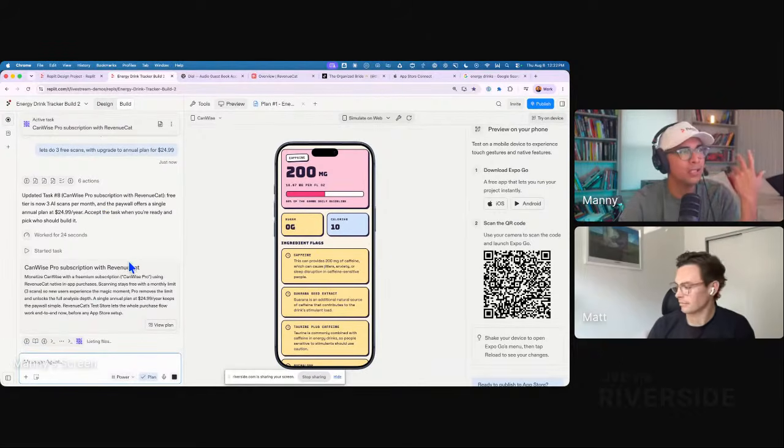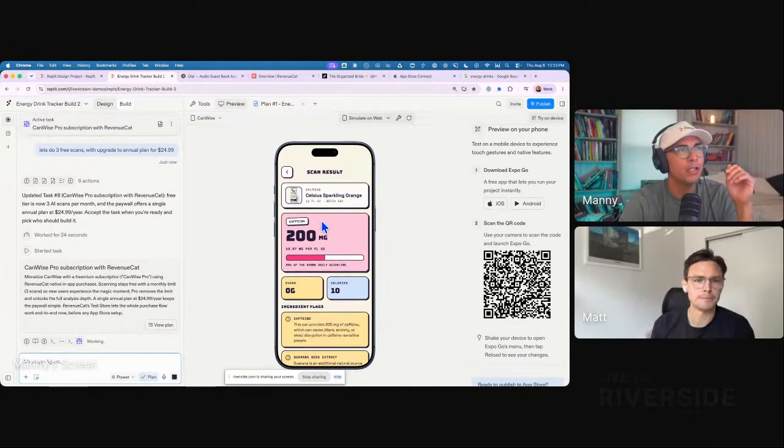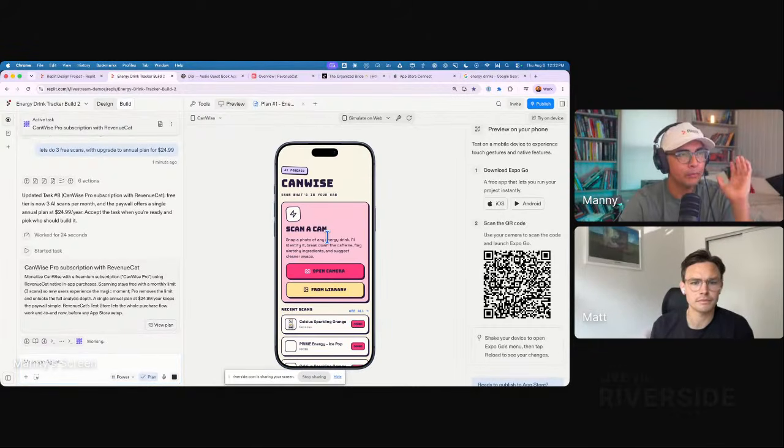Now the agent is going to think about what's a way to introduce that. We need to surface that somewhere to say, hey, you want to upgrade to pro or the annual plan. It has to build out the functionality to detect how many scans per user so that it knows when to trigger that upsell. And so it's going to go and build all that out.